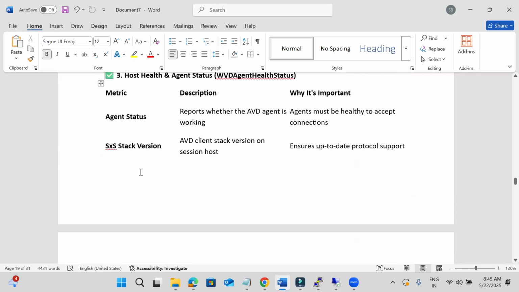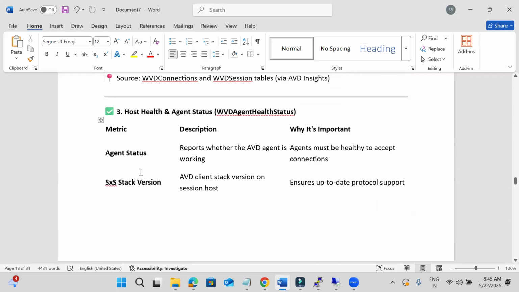Then there is host health and agent health, like whether the agent is working or not, and protocol-wise, which sessions it is supporting, and whether an up-to-date version is there or not.